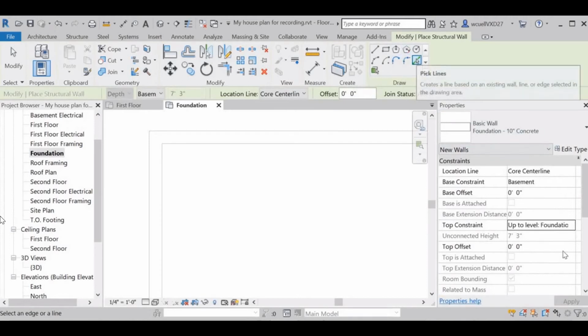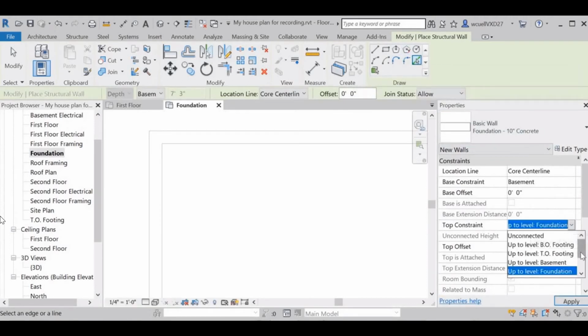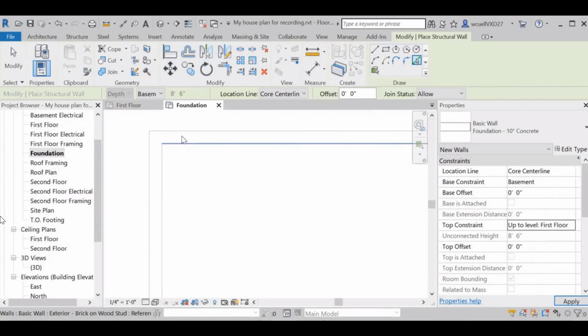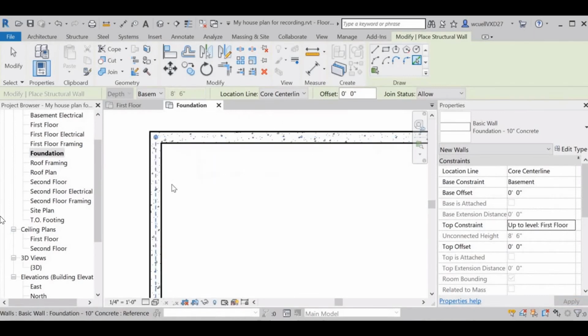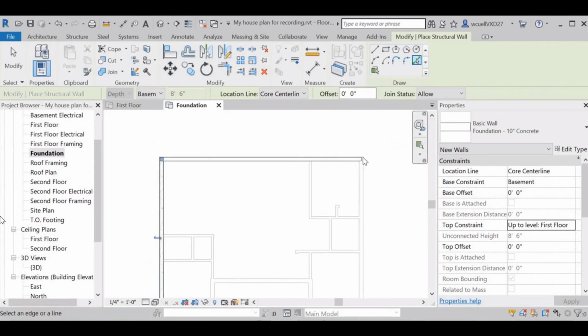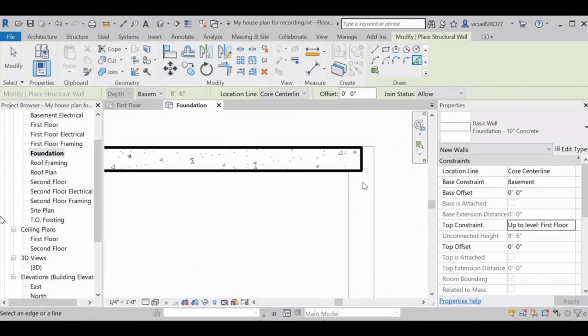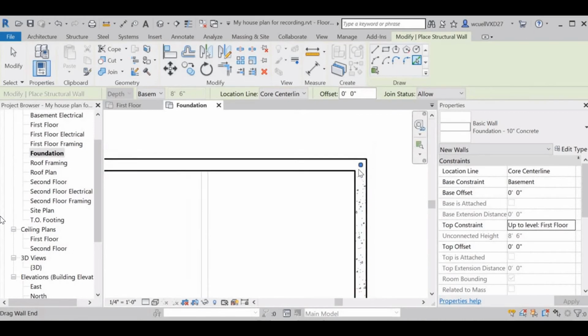Okay, so it's picked up to, and it changed again. Not sure why. First floor. Okay. So now I'm going to select the center lines. Easy as that. All right, let's pick the center line.